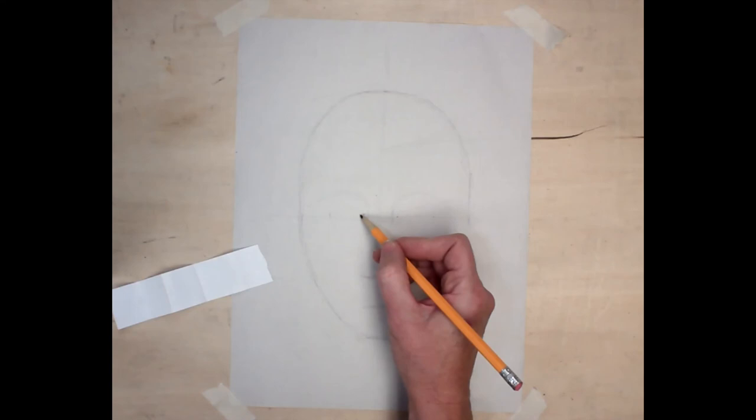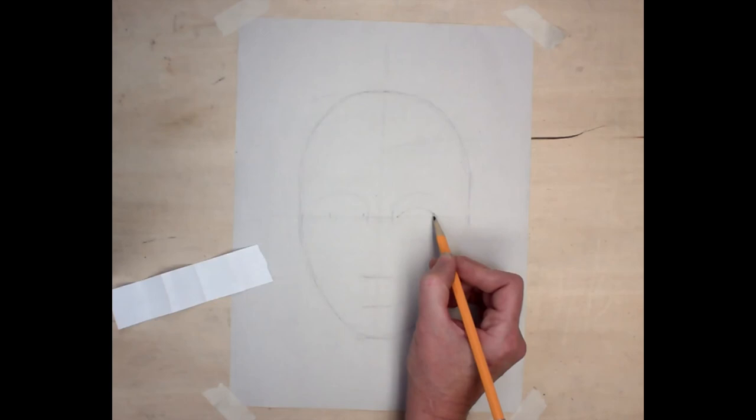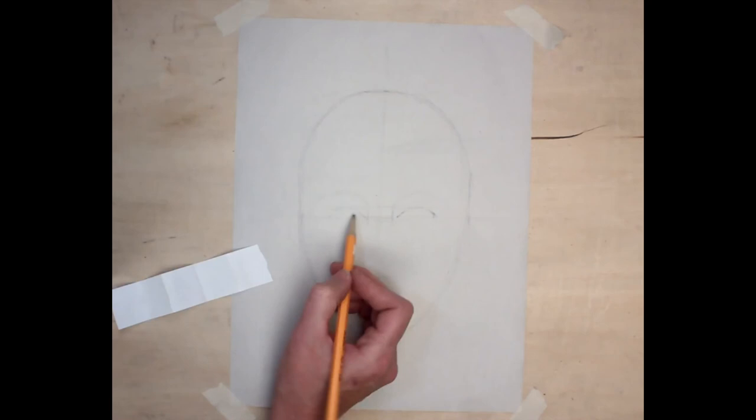What you're going to do is angle out from that little dot, arch it up, and then come out to here. You can come just slightly beyond that line there. Like that. And then try to do the left one the same, which is difficult. I erased that little line, made it a dot. Arch up. See if you can get it the same height up. You might even want to draw a line there. Come out just a little further than there.